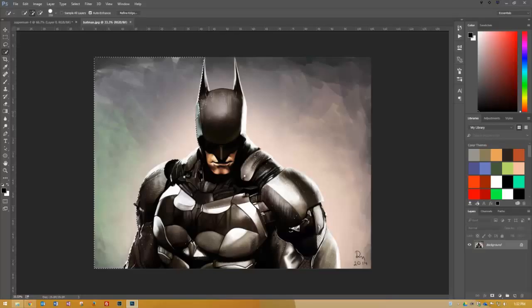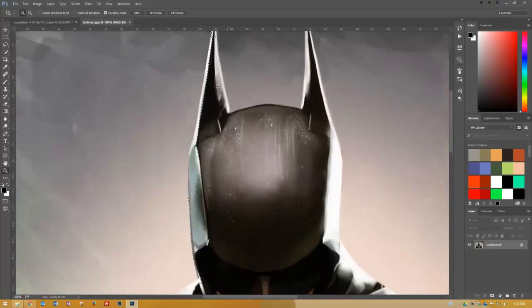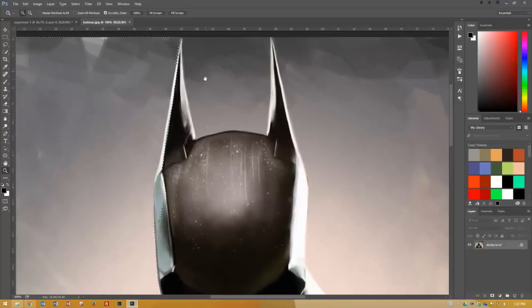So the first thing I'm going to do is press Z on my keyboard for the zoom and click a couple of times on the ear here. I'm going to hold down my space bar, so that will give me the hand tool, keep holding that down, and then drag so I can pan around what I need to do. So I'll go back to my quick selection brush. I'm going to make it much smaller. So I want to take away this selection.